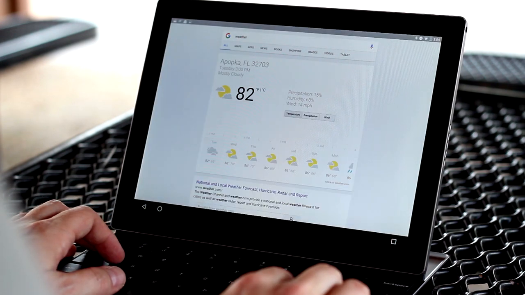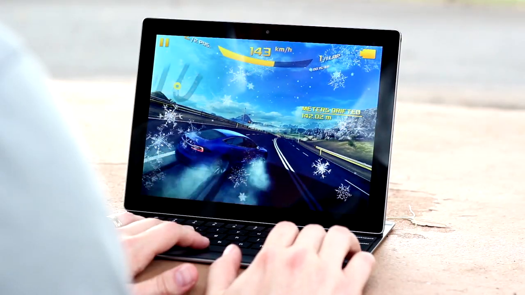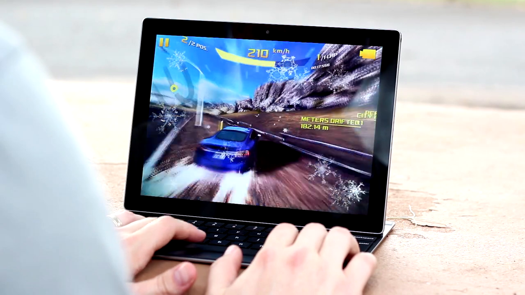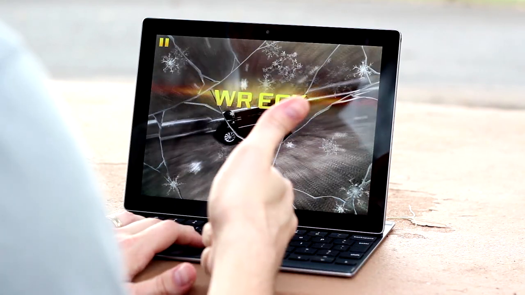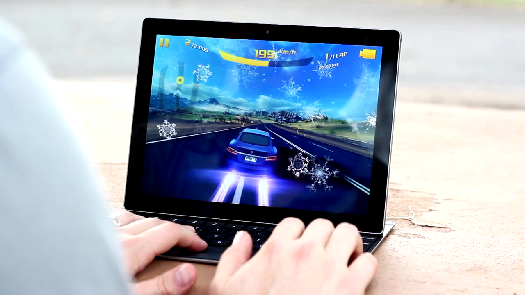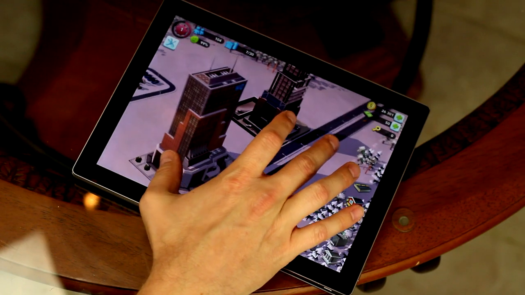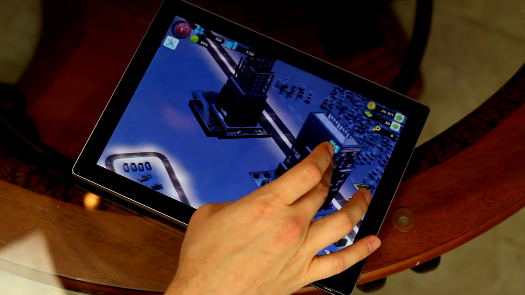Performance was phenomenal, all games ran perfectly, and the resolution of the tablet is absolutely insane. Graphics are crisp, clean, and clear. Some games like Asphalt 8 even have keyboard support for better control than a touchscreen can provide, especially when it comes to titles that need tactile feedback of buttons. Even games like Fallout Shelter and Mortal Kombat X were flawless, offering a more console-like visual experience than ever before.